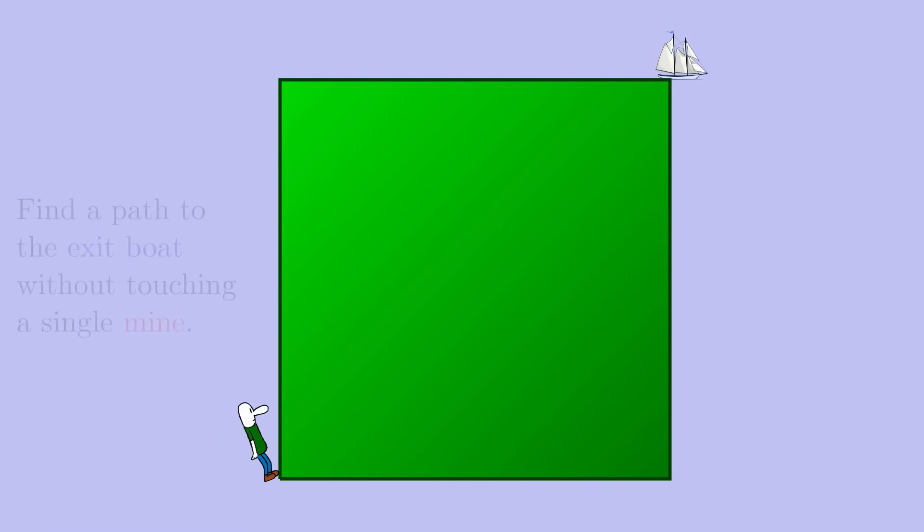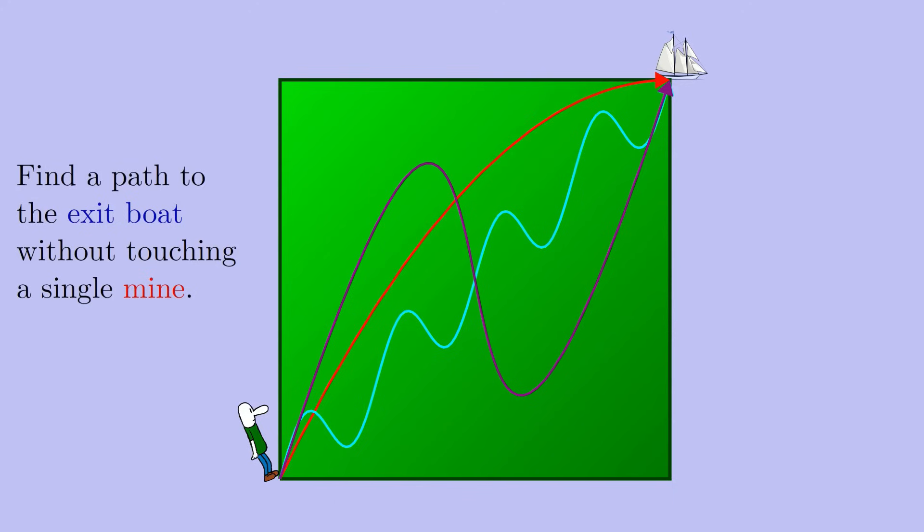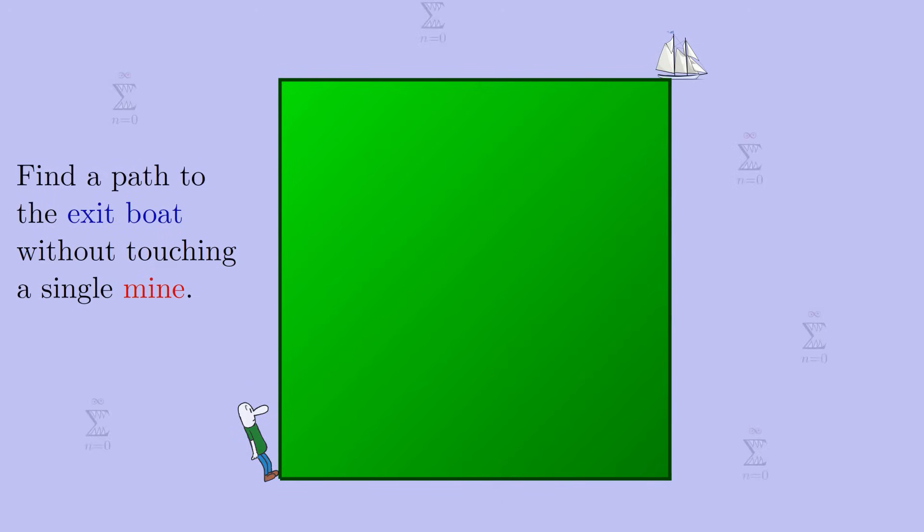Your task is to find a way to travel through the island and get to the exit boat without setting off any of the mines, which will only explode if you step exactly on top of them. Oh, and you can't swim either. The waters are infested with monsters of the worst kind. Take a moment to digest the scale of the problem here. The mines are packed to an infinite density everywhere on the island. Now obviously I can't draw infinitely many mines in this picture, but in reality every square meter, square centimeter, square nanometer of the island contains infinitely many mines. And so in taking even the smallest imaginable step in any direction from anywhere, you have infinitely many mines which you somehow need to avoid. Have fun!